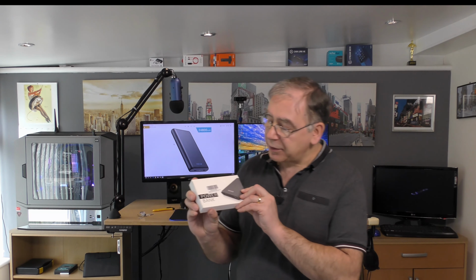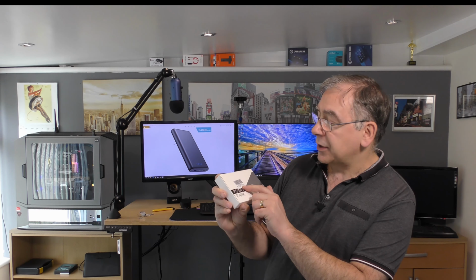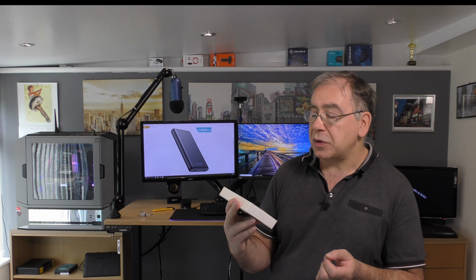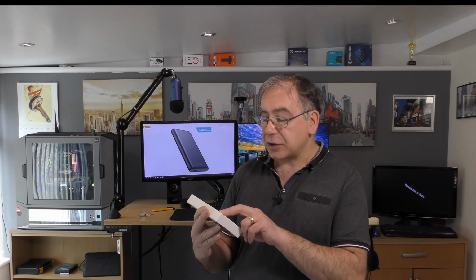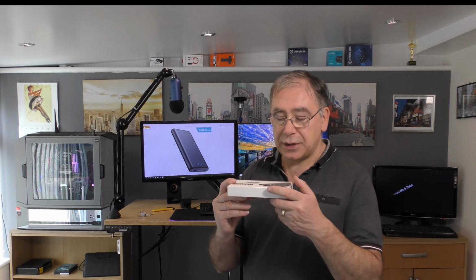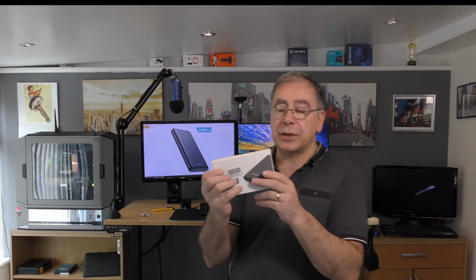There's nothing much to say really, just there's power bank on the front, and a bit of information about the company itself, and a bit of writing on the backside. Please use this product in accordance with the enclosed instructions. Ignoring the instructions may cause fire or other damage, so make sure you follow the instructions. There's nothing on the sides, like I say, a bit of writing on the back, and that on the front. So with that, we'll do the unboxing.